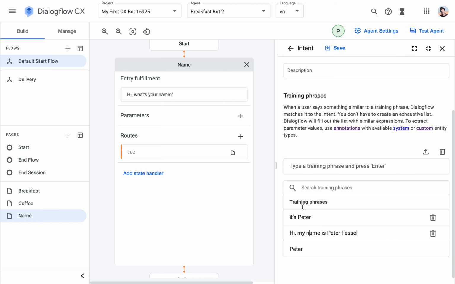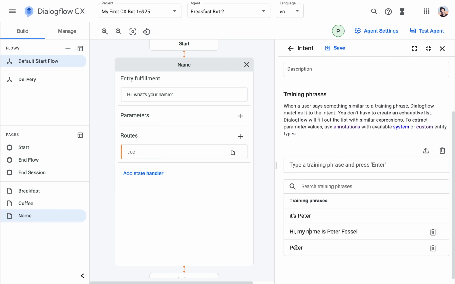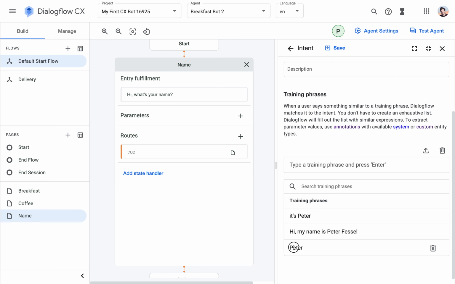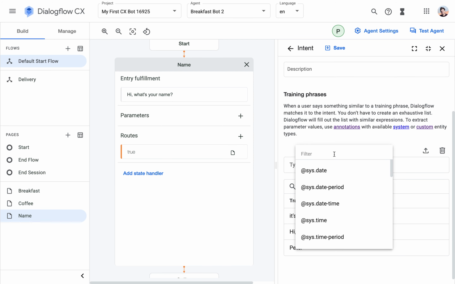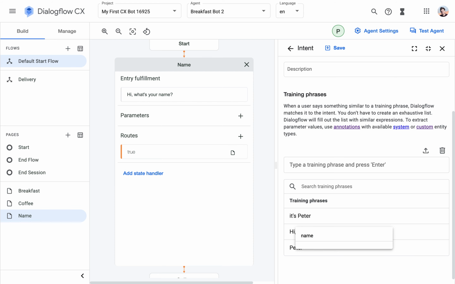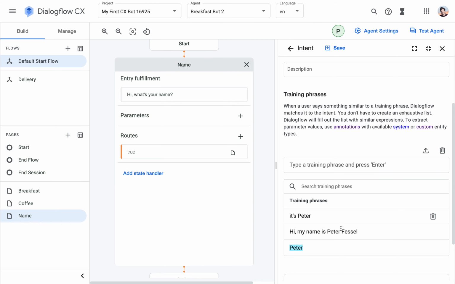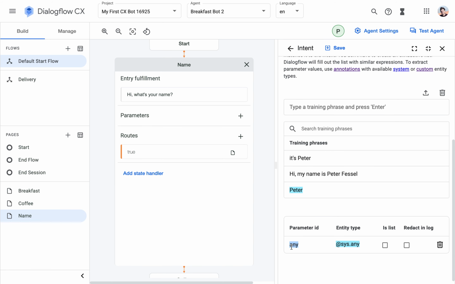And now we need to create a parameter so that we can recognize this name and store it. For this, Dialogflow CX used to have a name system parameter, but this is not available yet, at least in Dialogflow CX. So as a crutch, we're going to use the system any for now, which basically can take any sort of input.